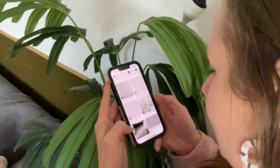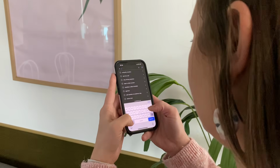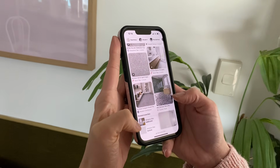When I was looking for inspiration for my color palette, I actually just jumped on Google and I searched terrazzo tile, and I found some really nice ideas for some color palettes that I can use, and I have decided to go with this more gray inspired theme. So let's not waste any more time and let's get into some terrazzo making.